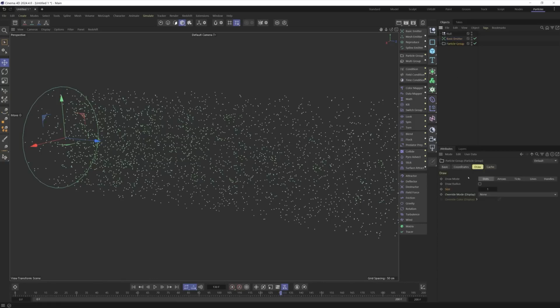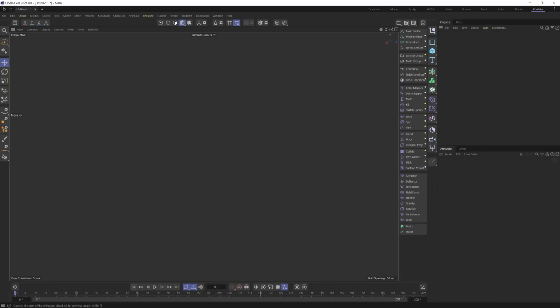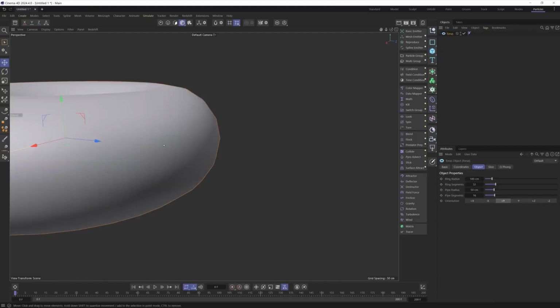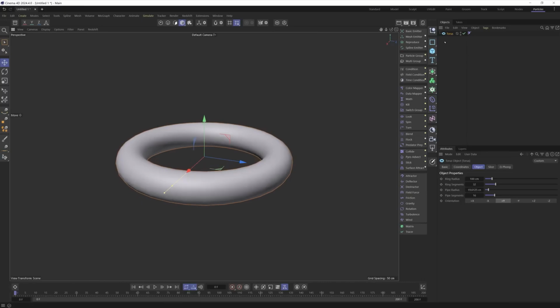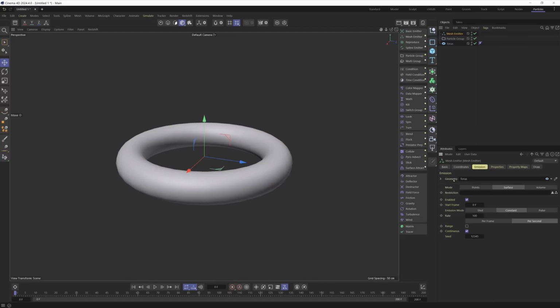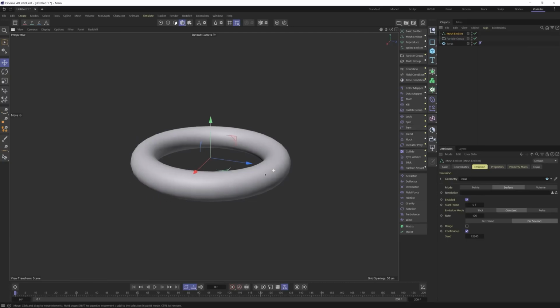So that is some of the basics of the particle group and the basic particle emitter, but there is a bunch more. There's also the mesh emitter. So let's delete everything in the scene and start with a mesh emitter. I think we'll make a torus shape. Let's make the donut hole a little bit bigger on that one. And then you see I have it selected. When I create a mesh emitter, you'll see that in the main tab, it automatically fed the selected geometry into the emitter, so it's ready to go, just kind of like a cloner does when it comes to things like effectors. So for the mesh emitter, there's only a couple settings that are different, so it's going to be actually pretty quick to talk through these now.